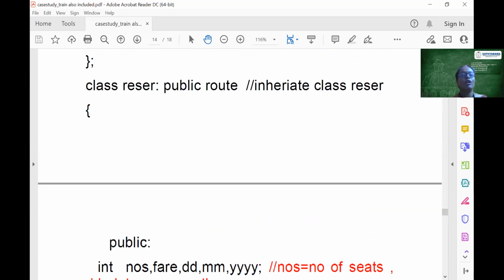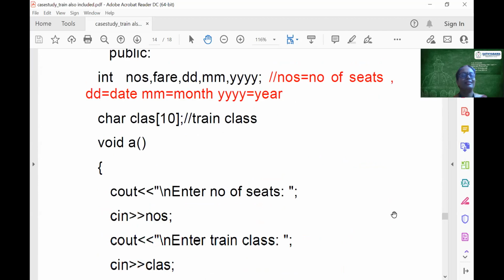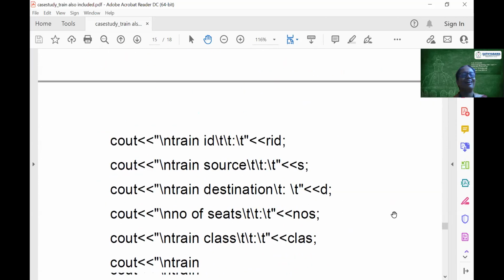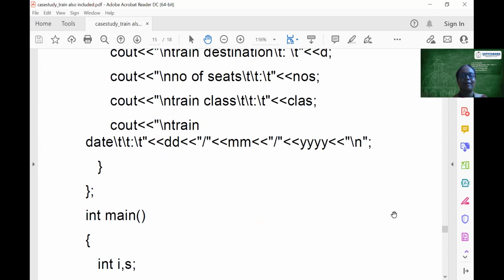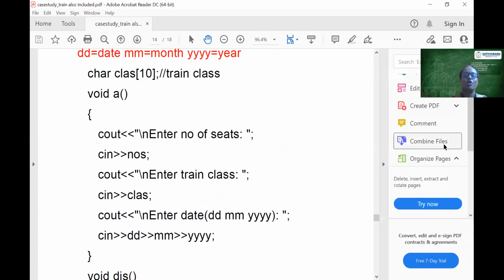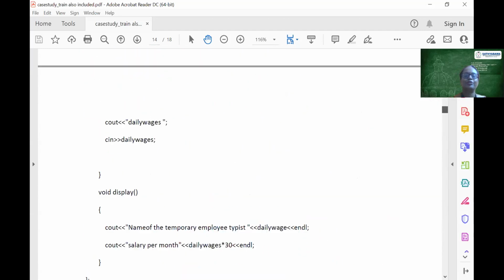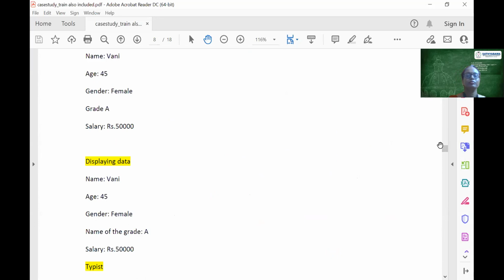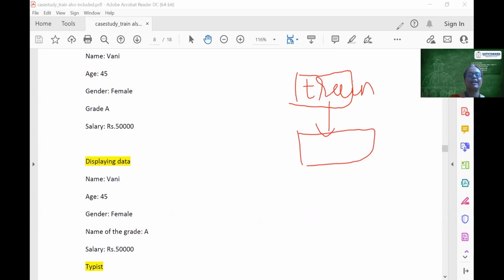You all know which kind of example this is. I have created 3 classes. I will annotate. First my class is train. Second, my class is route. I have to tell at what route I have to travel, my destination and all.